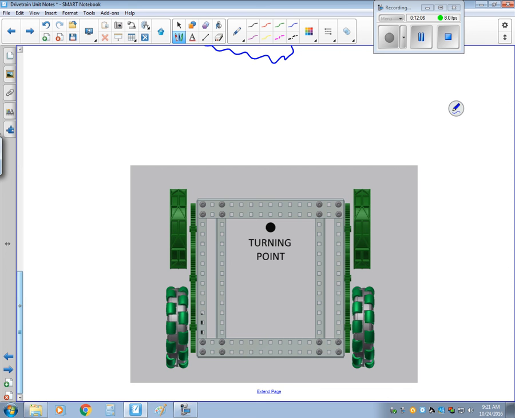Now, of course, we can use omnidirectional wheels, and what these do is that they eliminate scrub altogether, but it also changes the turning point. The turning point will always be located with your high traction wheels. So if you have a robot that you want to keep the front a little more fixed than the back, you would keep your high traction wheels on the front. If you have a robot where you want the front of it to be a little freer than the back, then you want to put your omnidirectionals on the front. But all that comes down to design and how you want your robot to operate.